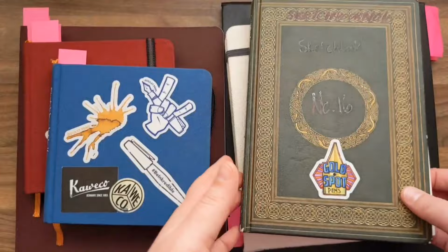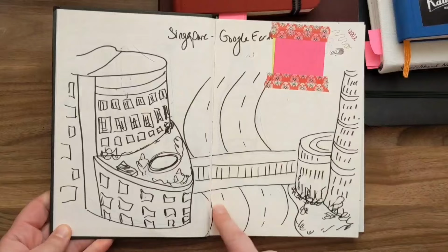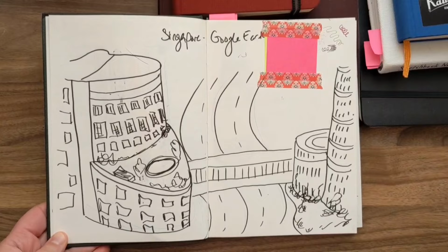Low pressure pen and ink sketchbook. This is a lot of notes about my fountain pens. I was just getting into fountain pens and I just took a bunch of notes about them. This is Singapore from Google Earth, an idea that T.O. Yee Chi gave me during the pandemic. That was something that he proposed people do. Just a bunch of little doodles.